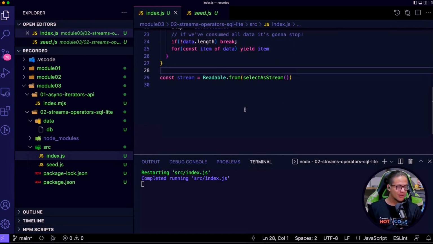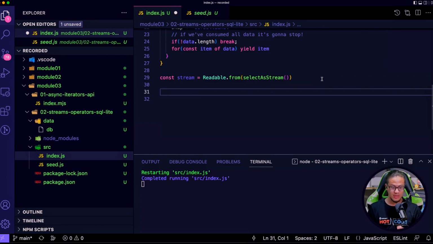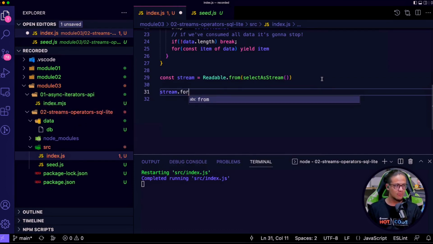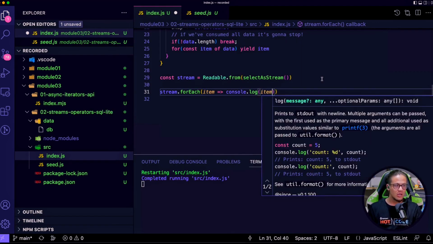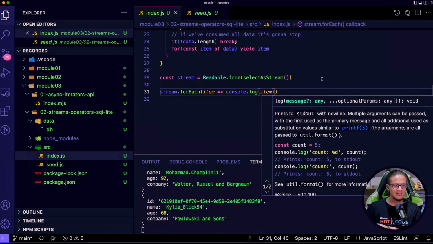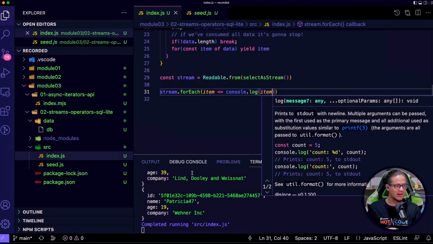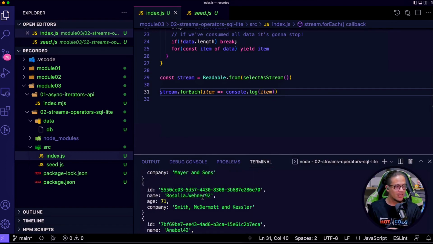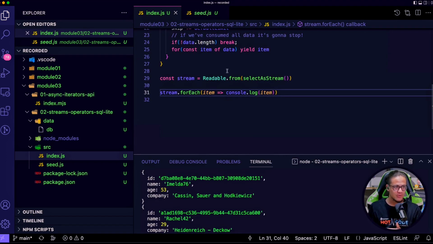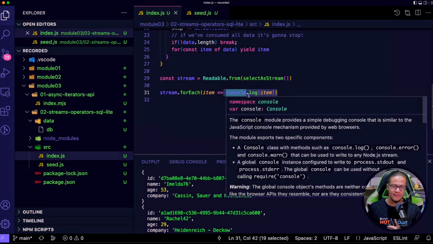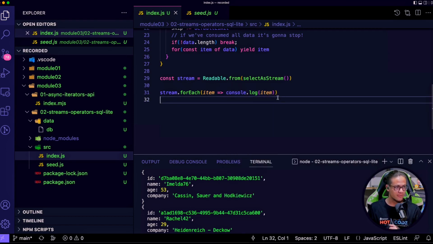However, what we could do here is actually use the stream operators I just told you. So imagine we can use forEach. So I can use console.log with our forEach and see all the 100,000 items being processed there, just being logged there. Okay, so we have all of them working here. That's pretty nice, right? And see, I'm not using pipeline to consume the database. I'm not using anything. I'm just using forEach. But the forEach is just printing out the values, okay? But it's very similar to our array.forEach.